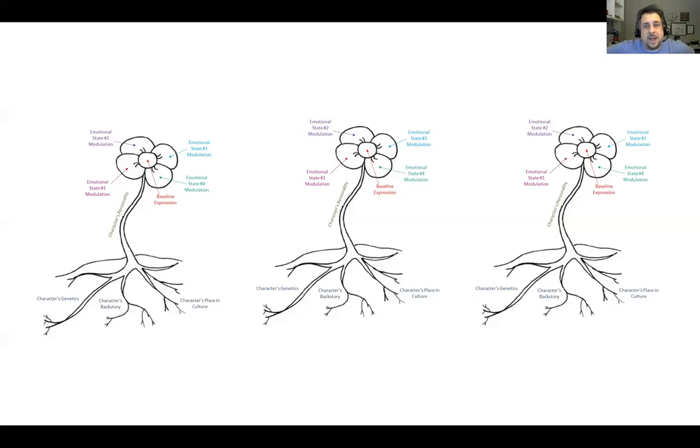A lot of times for side characters, I don't have a backstory. I don't have even a personality in mind. I just go ahead and write in that middle blossom what the voice is and how it modulates. And here's another thing. Now that we're being strategic about our voices and we're designing our voices before we get into writing, we can build voices that contrast and complement each other. We can plant our garden strategically.